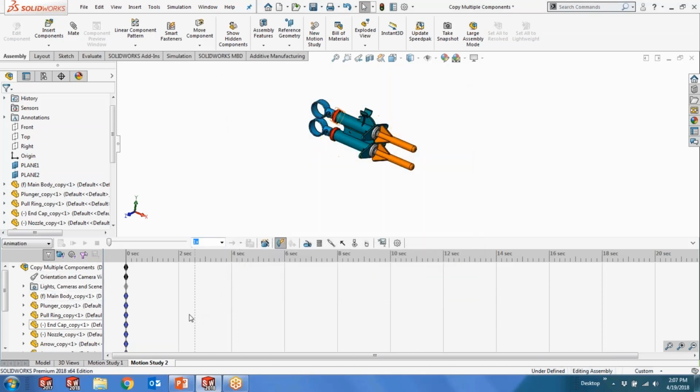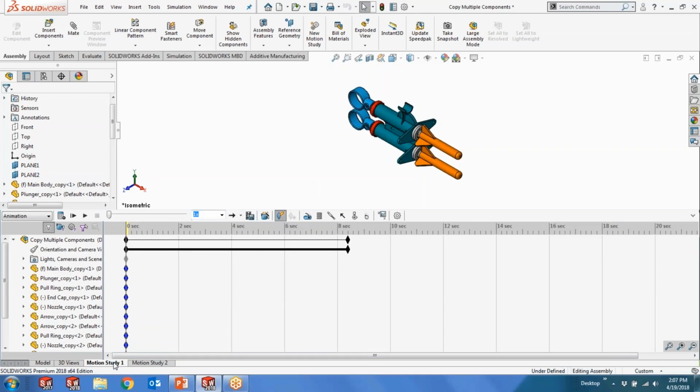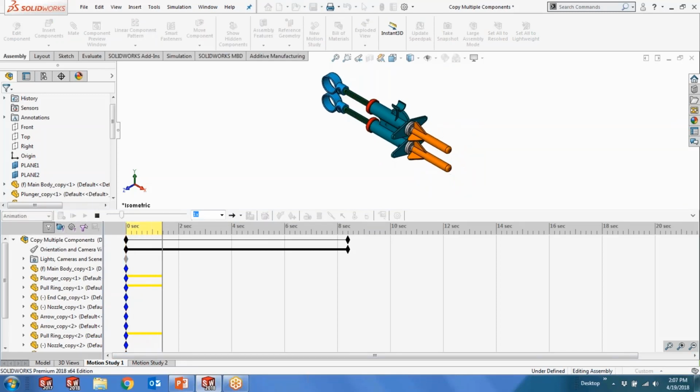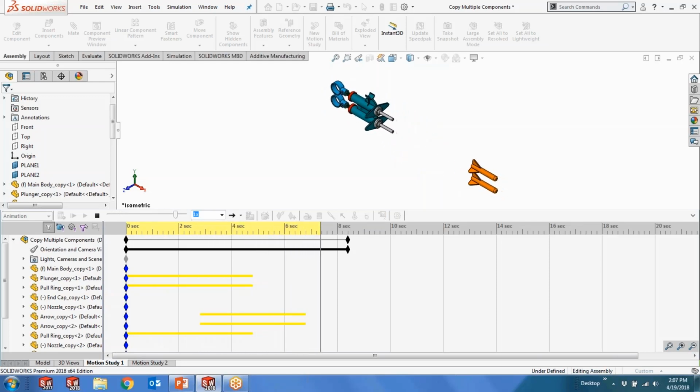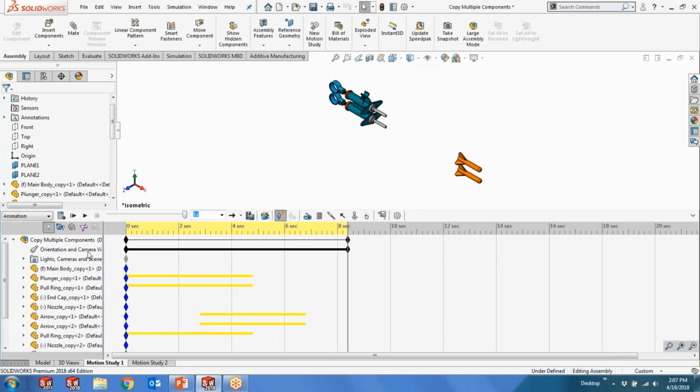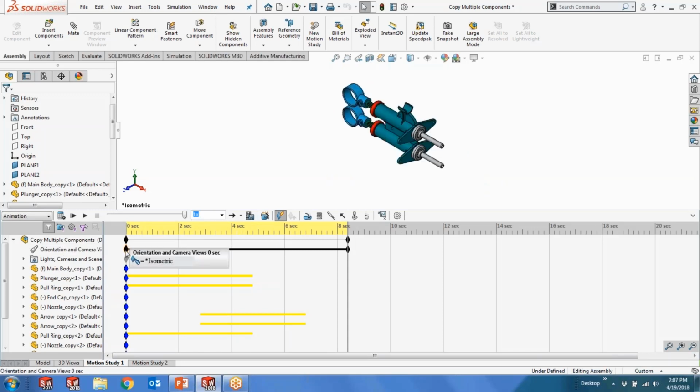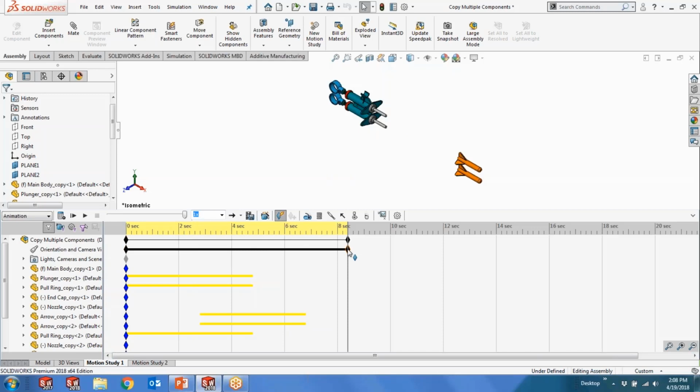Now, I've already got a motion study set up, so I'll go to the one that I've established earlier. And what you would do after you brought in that motion study is go ahead and click Calculate. So calculate the motion study. And if I go back in here and just play through, you'll see we have that motion that we had there in Make Controller, but the camera is also zooming out. That's because I've assigned camera keys here. Here where you see orientation and camera views, you can set up these different key points so that at specific points within your animation, it goes to a certain viewpoint, and you can customize that any way that you like.